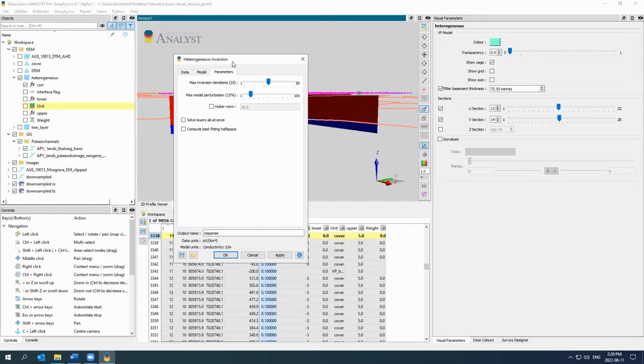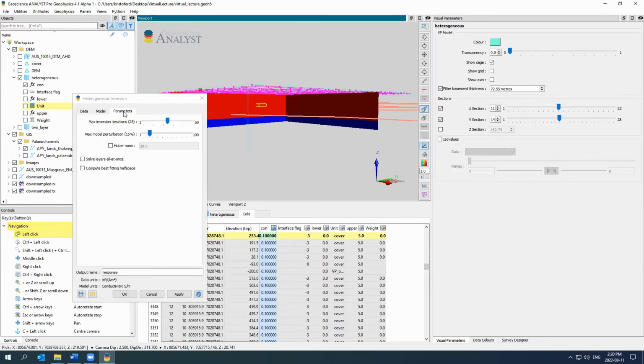It's much faster than normal, but let me just do this heterogeneous response. We'll hit apply. What VPEM is doing is it's actually going to solve for the first layer of cells, and then we'll go to the next one and the next one and the next one. And then it'll repeat that for no more than 25 iterations per prism.